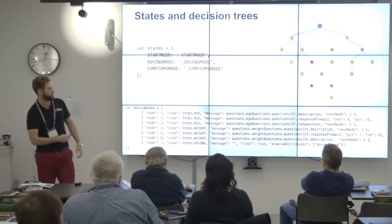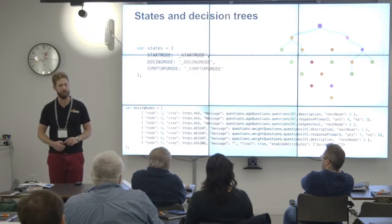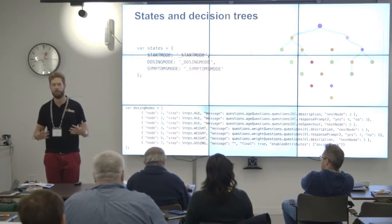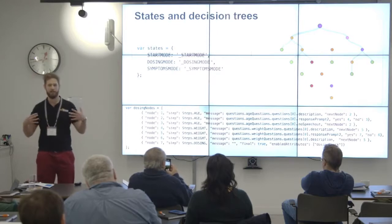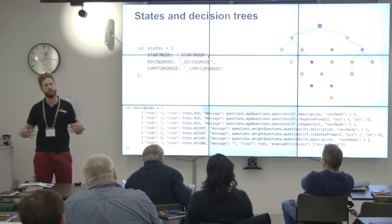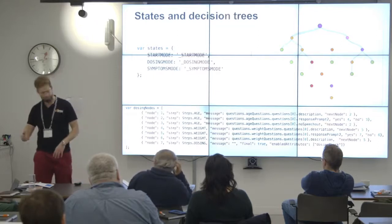Decision trees are only one option here, and for those of you with a keen eye on our roadmap, you may have seen our Lex service that we've pre-announced. Lex is a machine learning-backed conversational engine. It allows you to build things like chatbots, but eventually you'll be able to use Lex to, instead of predetermining decision trees, actually, in real time, using machine learning practices, respond to conversations or respond to questions without having to predetermine them.